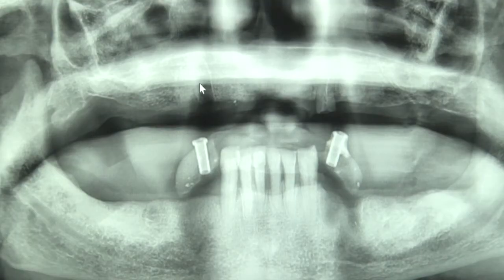So here is the maxilla and the mandible after 6 months of healing. You can see that on the right side, the bone is very robust, and there are no signs of healing because there were no recent tooth extractions. We've placed a little jig in the area with some metal pins. We tried to get them parallel, but it's not the parallelism that we want at this stage. We just want to see where the center of the implant will be.